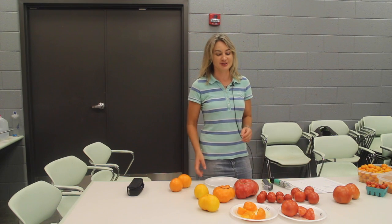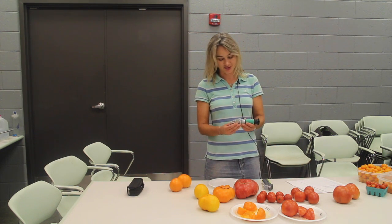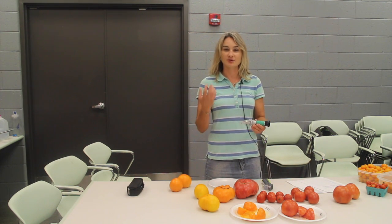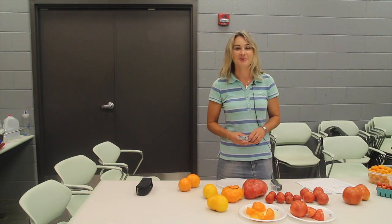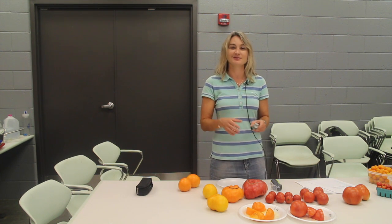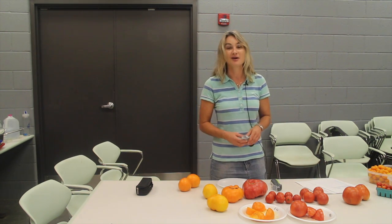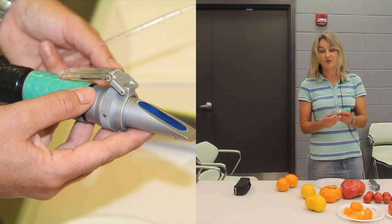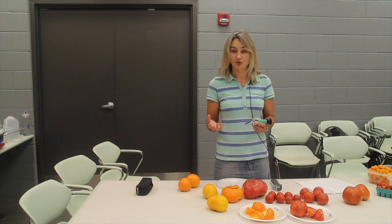So we've talked about yield, we've talked about sensory evaluations. One of the other pieces of information that we're taking is what we call more of an instrument method. So we are just taking a value as to what the soluble solids are in our tomato fruit. Most of a tomato is water. Oftentimes 95% of a common beefsteak tomato might be water, but that 5% is made up of largely sugars, amino acids and some of those other organic acids, but a lot of what's remaining other than the water is sugars. And so with a simple instrument called a refractometer, we can determine what the soluble solids level is, and that corresponds to sugars in our tomato fruit.